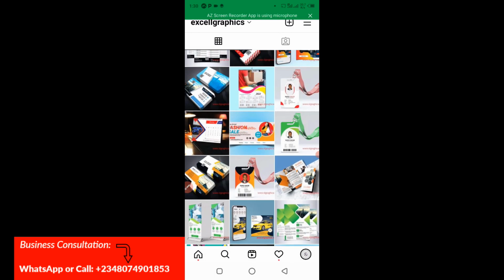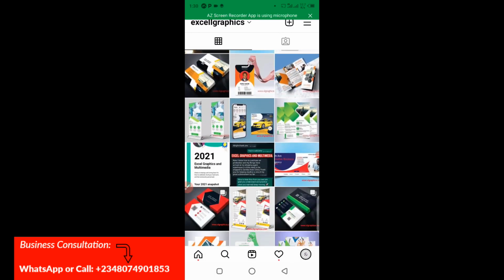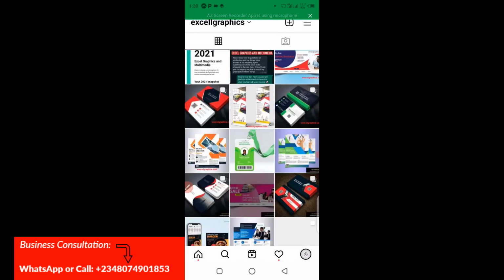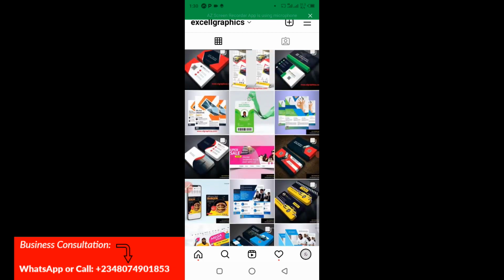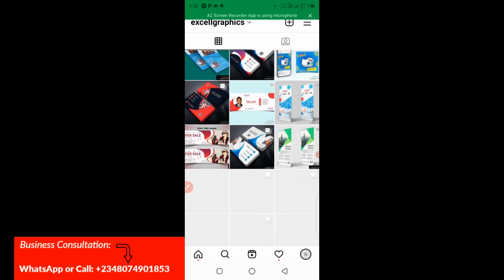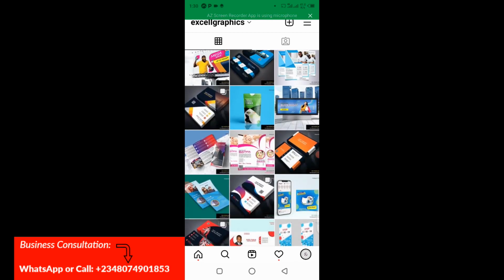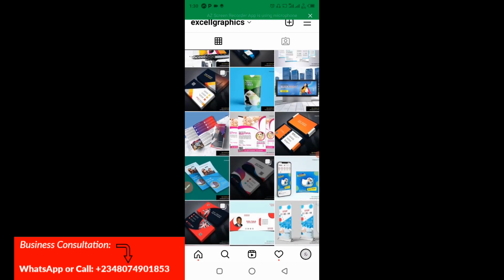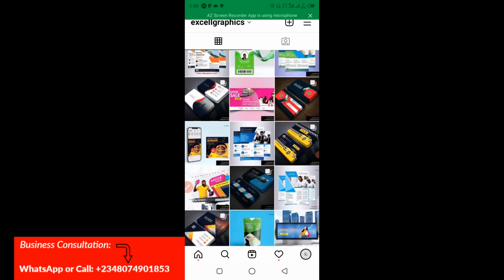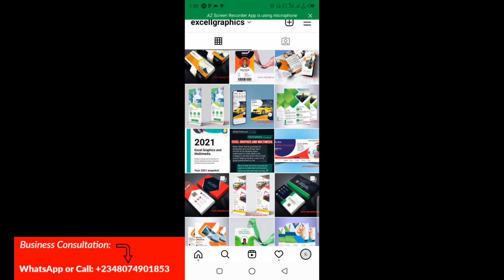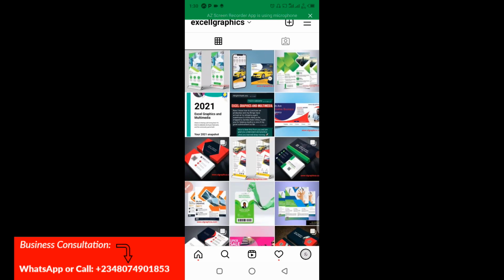One thing about Instagram ads is that you can promote whatever you post on your Instagram page. You can see my page here is one of my graphic design pages. Let's say for instance I want to advertise graphic design. One thing about Instagram advert, like I said earlier, is that you need to post whatever you want to advertise. So let me just click on any design. Let's say this one right here. I want to promote it and run the advert on Instagram. I'm going to click on it right away.